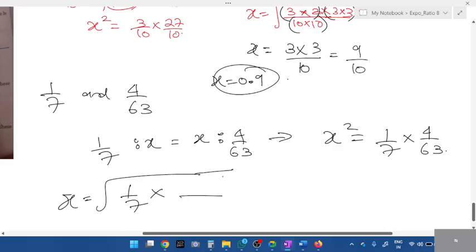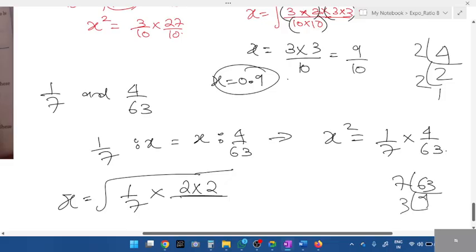Response students, why do you take so long to solve? How do you split 4? When you factorize 4, what do you get? 2 into, and 63 for 63? No, no, no, not 7 into 7. 7 into 9, 3 into 3. Okay, you meant both together, you told? 7 into 7, 3 into 3.